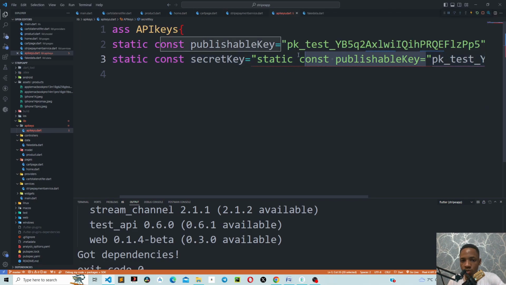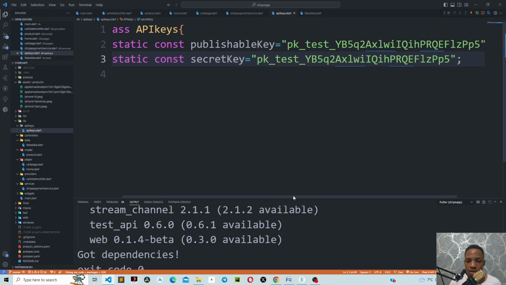Let's just get rid of this. Okay, so we have the secret key and the publishable key.